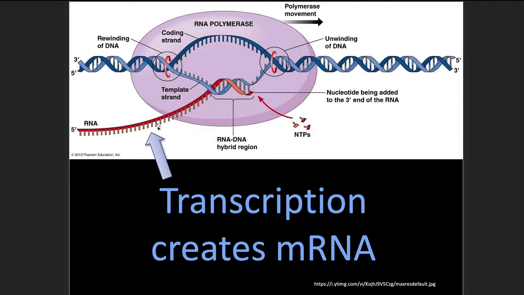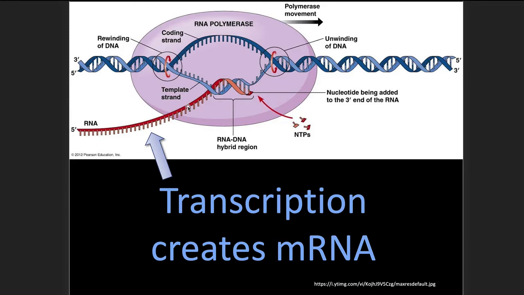Okay, now the first step, if you're going to use the genetic code, you have to have a message. And the message is a copy of the DNA. This big purple machine here rides along the DNA and makes a copy. The copy is shown in red. The copy is called messenger RNA or mRNA. So it's just a copy of one of the 2 coils of the DNA. One little detail, the thymine or T is now replaced with uracil or U. Okay, the base pairing still works the same way. It's just you're now using a U instead of a T.